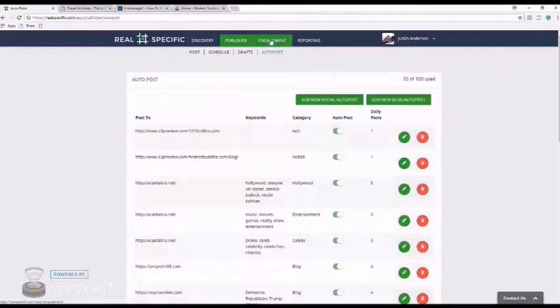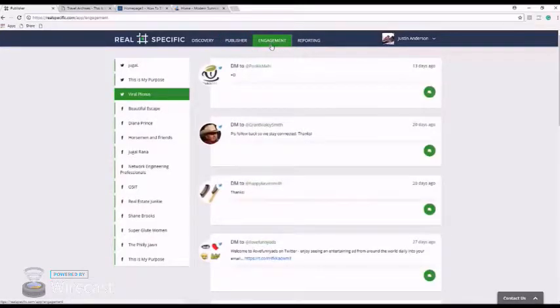I can set up all of my auto posting. Now, if somebody comes in and comments on one of my pages or sends my page a message like a DM, all up in my DMs, right? If they send me a DM, I can actually manage that directly from here. So I don't actually need to leave this dashboard. So that's the concept here, is we don't want them to have 15 different moving parts. We want to give them one unified, white hat, automated, easy to use solution.